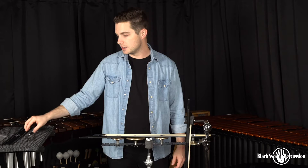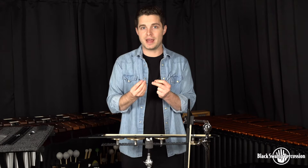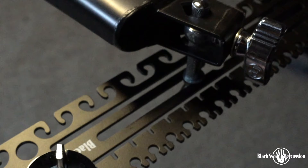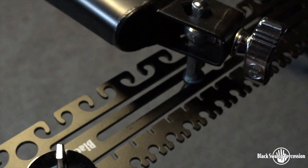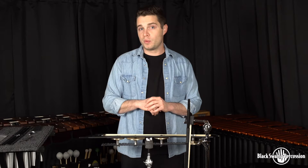They also provide some of these little plastic mounts — what look like zip ties — but they're essentially mounts for triangles or other instruments that you might want to hang off of the Rec Plate. You just loop it back into itself and it hangs right off any of those little hooks on the side of the Rec Plate. And finally, they also provide a couple of Velcro strips. Those are probably for some more creative MacGyver uses, but you can really find a solution for any of your problems with the post, the small plastic zip tie-type things, and the Velcro.